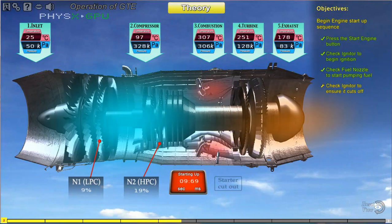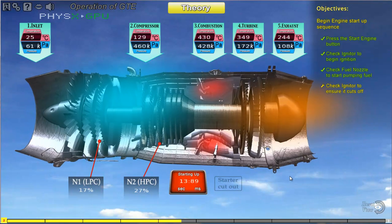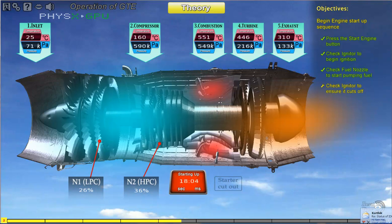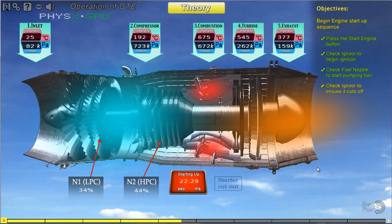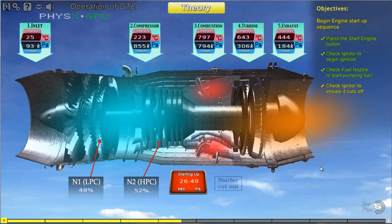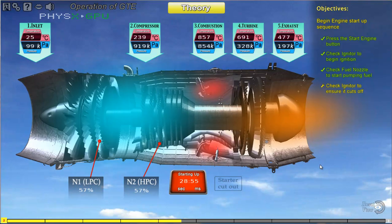As the engine speed increases, the main fuel control automatically schedules more fuel flow into the combustion chamber. The igniter will cut out automatically. N2 will continue to pick up speed until it is stabilized at the designed ground idle engine speed. The entire starting sequence usually takes about 30 seconds.